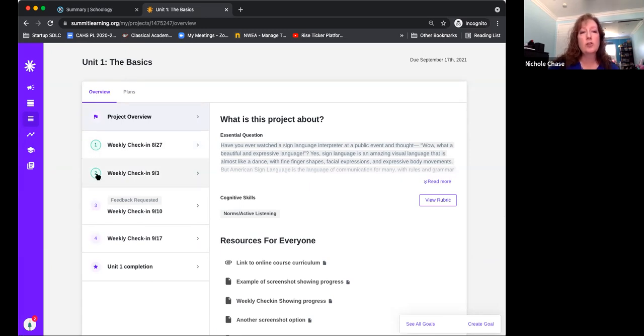So the projects get assigned by the teachers with clear deadlines, and the teachers provide feedback in the form of these feedback circles. Green is the student submitted work that was grade level appropriate, complete, and they are ready to progress. Yellow is the student submitted work timely, but it either wasn't at the appropriate grade level or they didn't quite master the concept that needed to be addressed. So they have the opportunity to revise that work to get it to that green level.